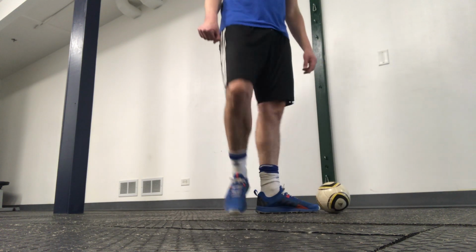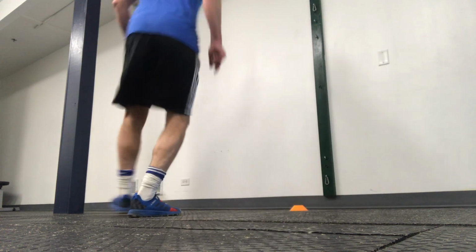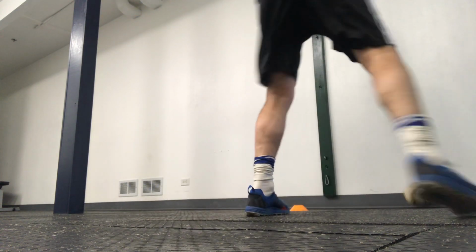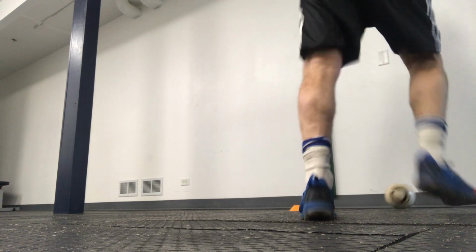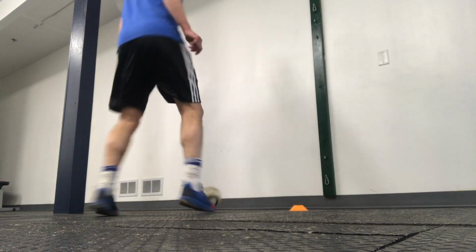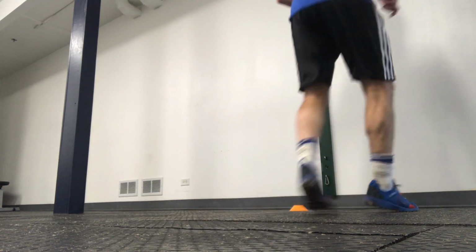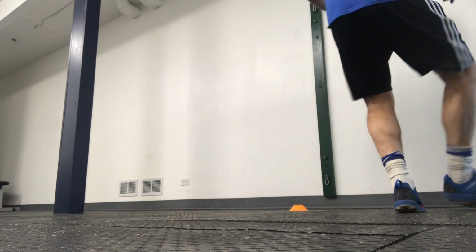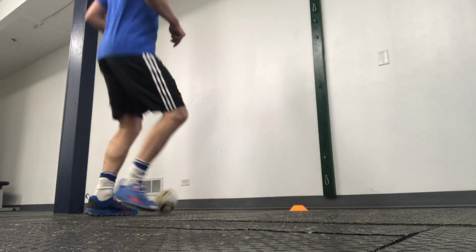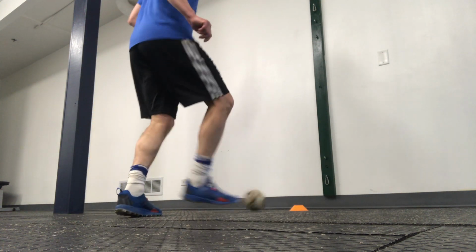Keep going. Now if coach says change, you change to the other side of the cone. So I'm doing one touch, change, I move over, now I do one touch here. Off you go. Change. Change. Change. Change. Change.